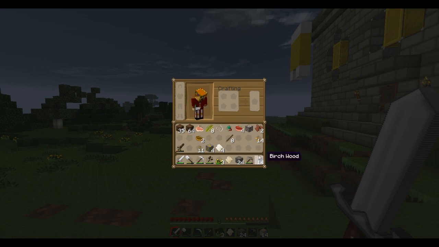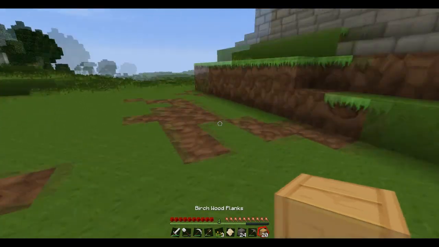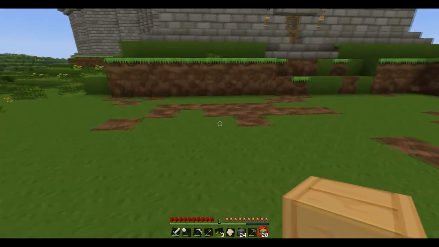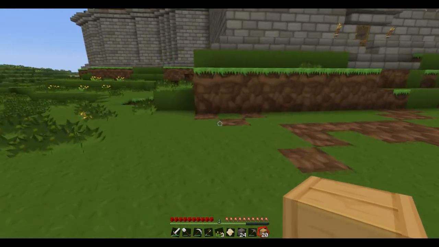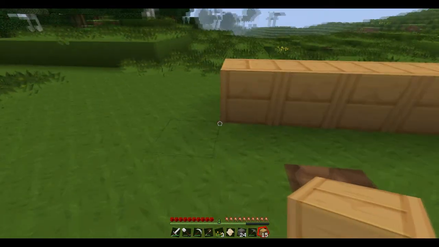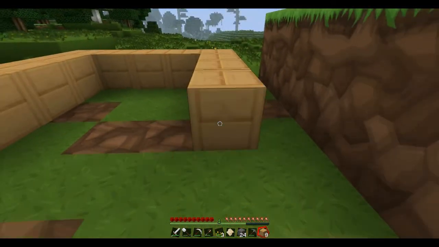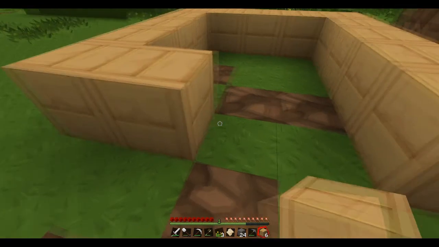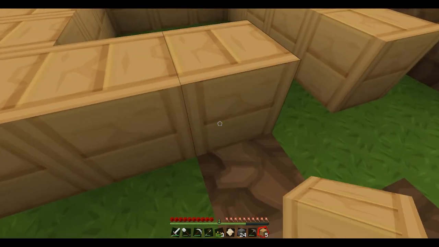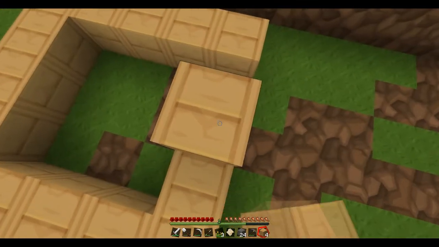Oh, wait. I hope she doesn't... Okay. I'm just gonna build a small house here. A little one room house for your basic villager. Gonna make the door off centered. I'm gonna go up here. I'll make it 3.